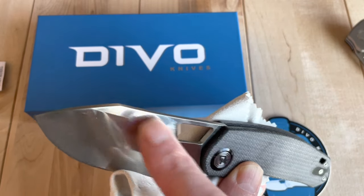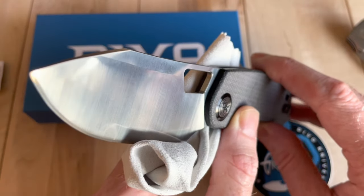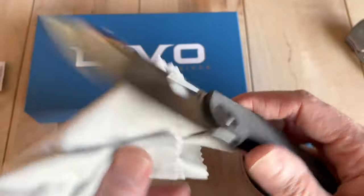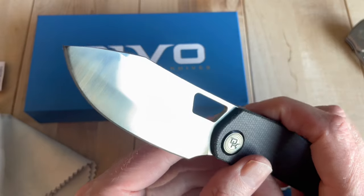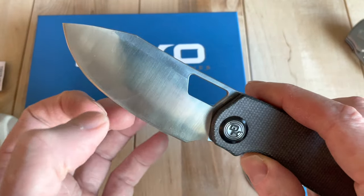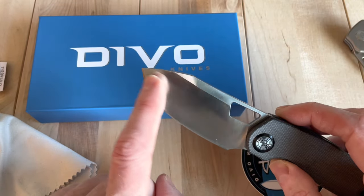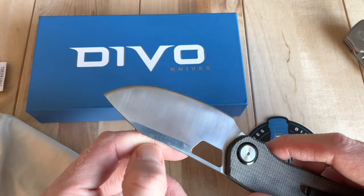I wish it were a little different — I don't even quite see the contrast. It's so reflective and it's a little hard to present. You can see the finish is a little different up there on the flat. The condensation isn't helping — it's in the 20s outside right now. But it's a near-mirror finish. It's pretty impressive overall. They also had a bead blasted finish and a black wash.